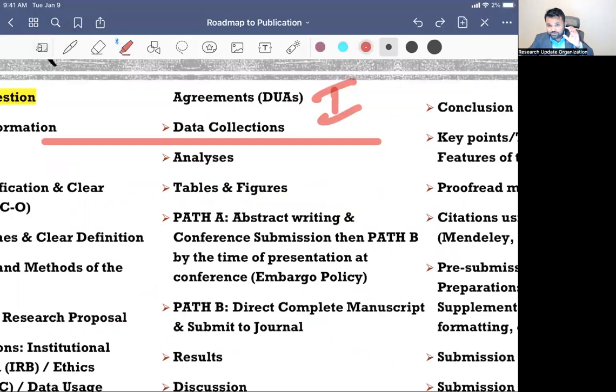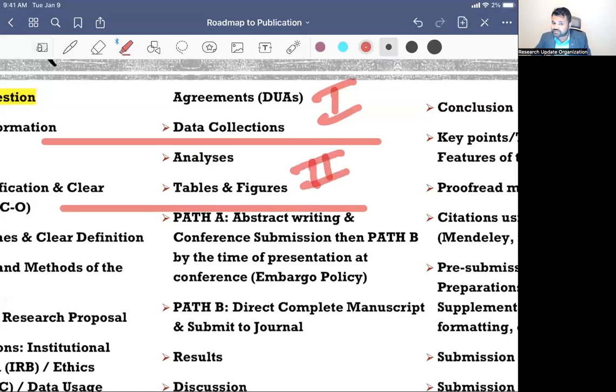After that, you do the analysis and interpret it using different software: SPSS, SAS, R, EpiInfo in India, and many more. And then finally, you fill in the tables and figures with the primary results. That is considered phase 2.